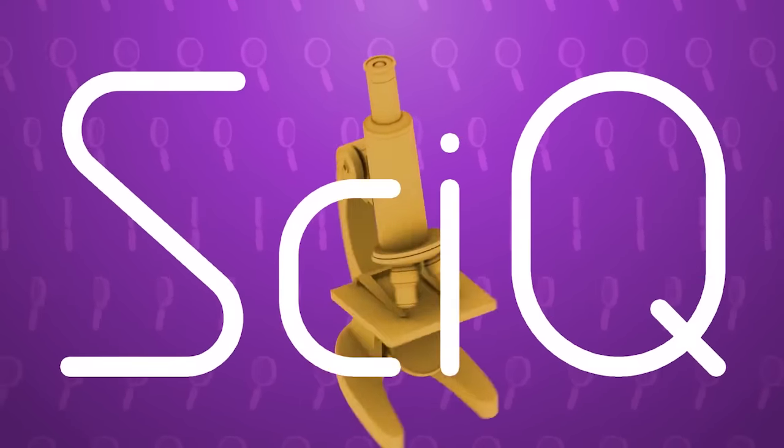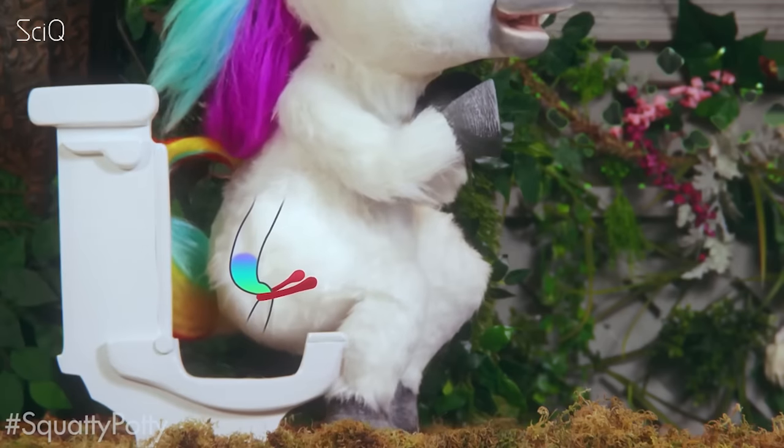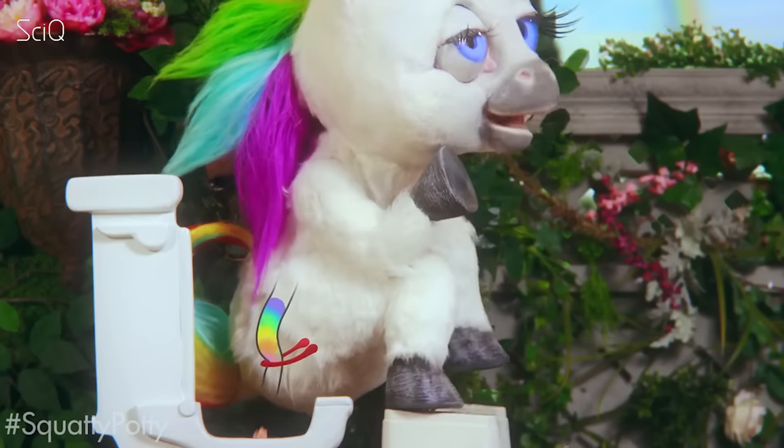But like, if I just want to use a regular toilet, will I get hemorrhoids? The Squatty Potty was originally invented by Robert Edwards. The marketing declares that sitting on the toilet is not as beneficial or as effective as squatting. Squatty Potty aims to improve the quality and ease of your bowel movements while on the toilet by lifting your legs up, resulting in a squatting-type position rather than a sitting position while moving your bowels.